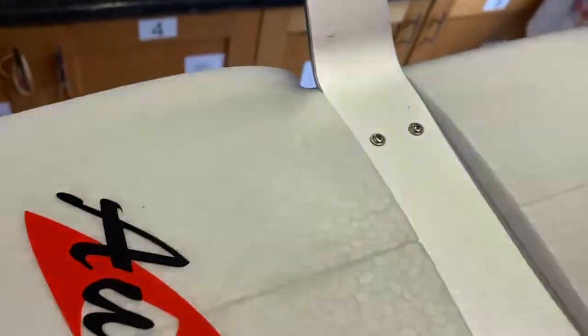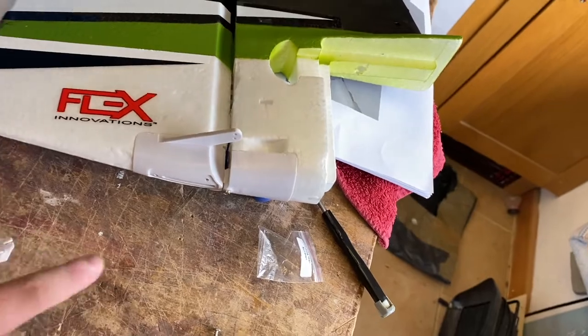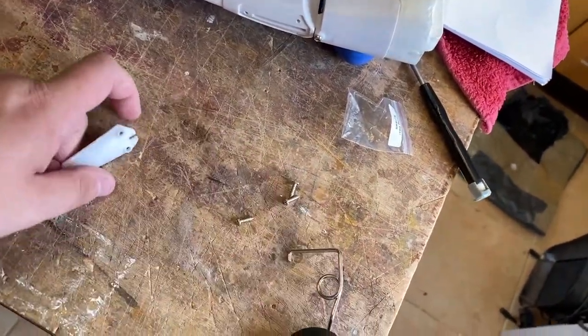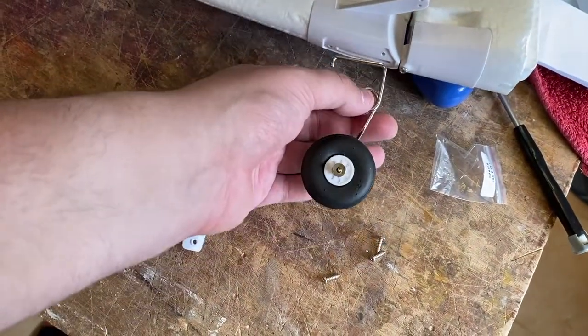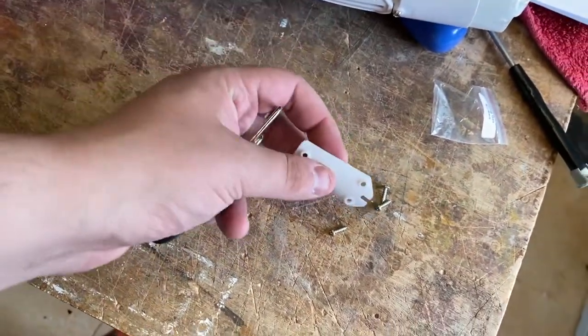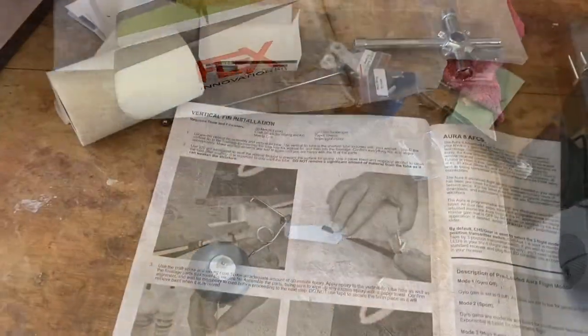Okie dokie, so we have the undercarriage attached with the other four screws that were in the landing gear bag. And I've also brought in the tail section to fit the tailwheel. So I've removed the little bracket here with the three screws. You put this in like so. This has got this cover, so the tailwheel can come out. Put this cover on, screw it up, and that is the tailwheel attached. So we'll get on and do that.